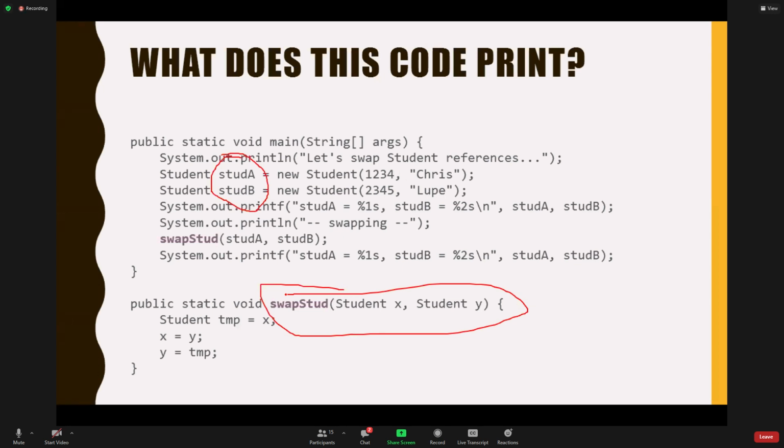We can't. We can't in Java. Why? Because Java passes by copy. Java passes by value. It does not pass by reference. When we pass a reference type, what's happening is it's copying the address, but that's the same issue. It's still copying whatever's in that little memory location and putting it in here, just like it did with the primitive.